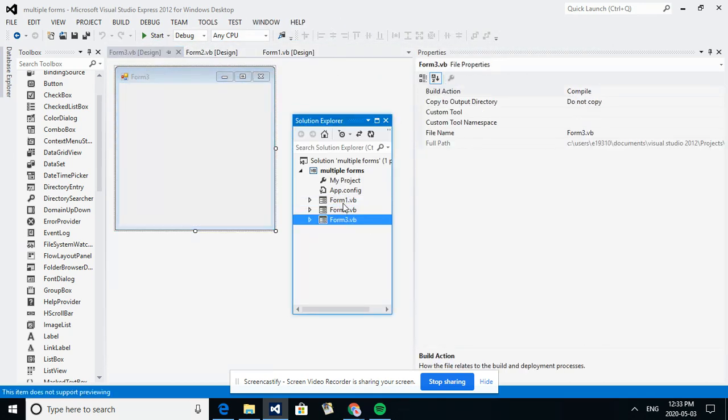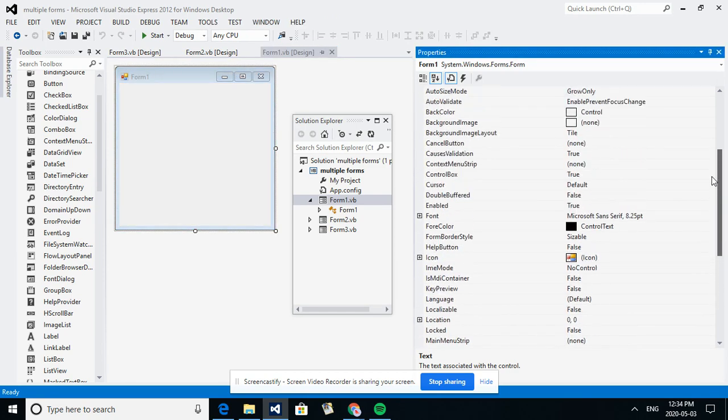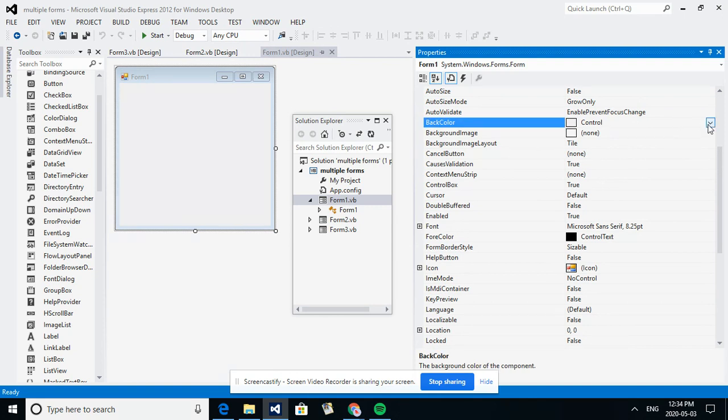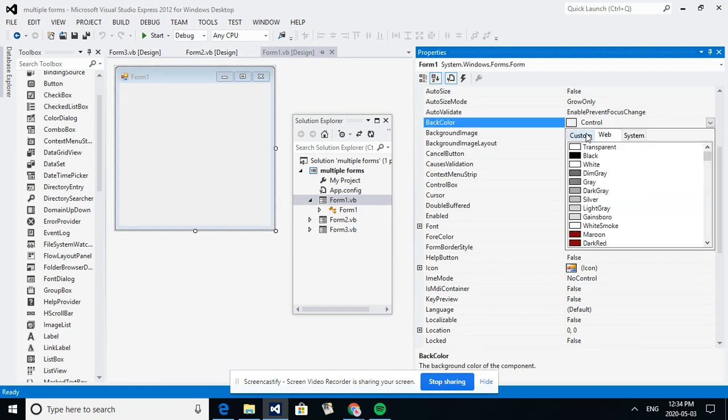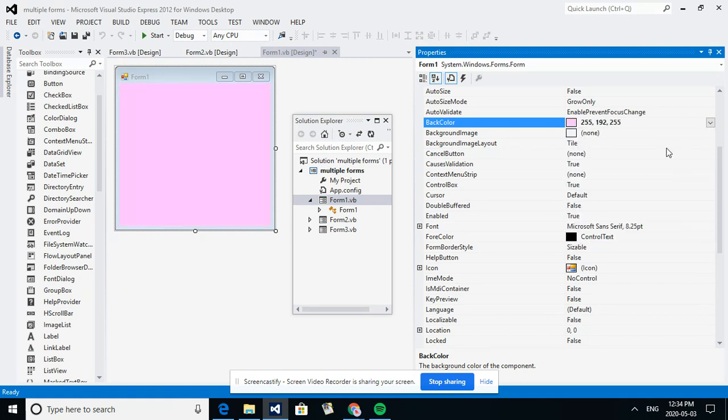They all look the same when I cycle through them. I'm going to change that. We're going to change that right now. Here we go. Make sure I'm on form 1. And so we're on form 1. And what I'm going to do is change the color of form 1. To do that, I'll go to the back color property and just go to custom. And form 1, the opening screen, will be fuchsia or purple or pink, whatever we're seeing here.